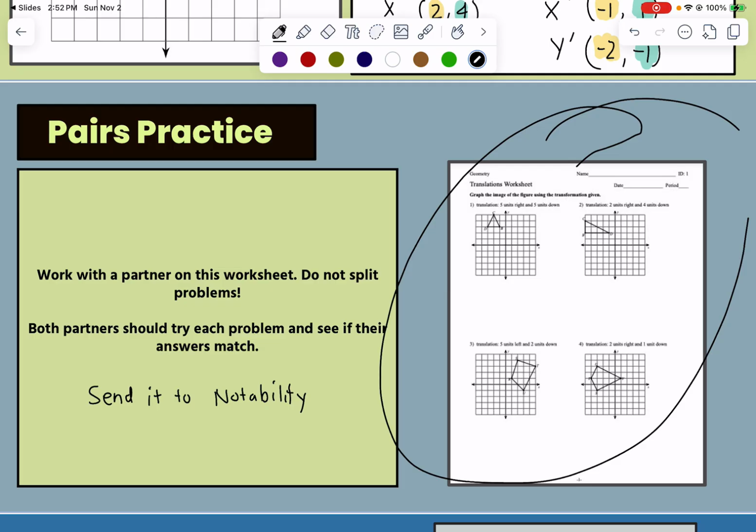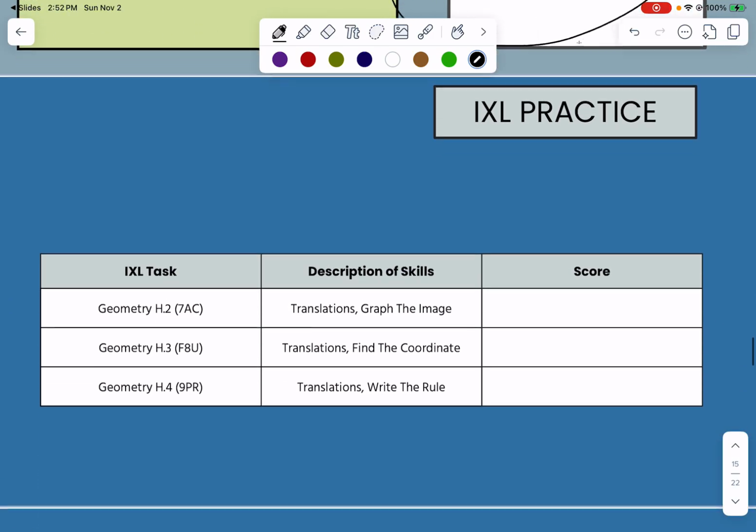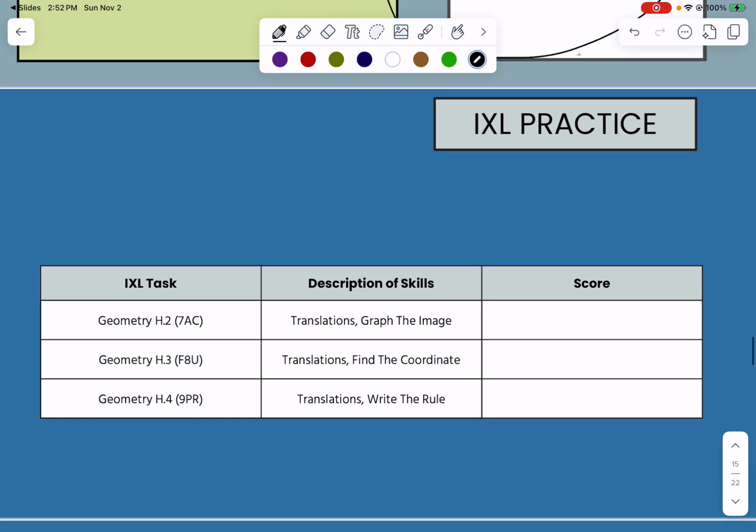Okay, if you've already done the pairs practice, you want to move on to IXL. So currently, these are the IXLs we should be ready to do. Some of you guys, this one really connects to what we just did. If you're struggling with this one, again, you might want to see the second half of this learning path before you jump in. You might be able to do this one already, but it is what we're about to do in this path. So again, unpause when you're ready to move on.